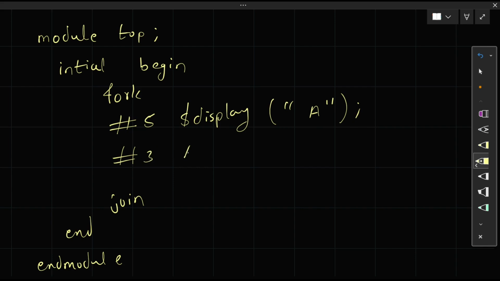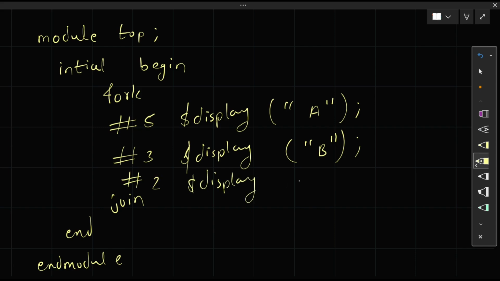At 3 nanoseconds, $display will print B, and at 2 nanoseconds, $display will print C. Now we have three processes. If it was begin end, first this would happen, then this, then this.